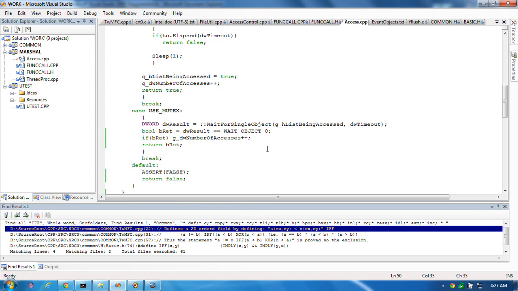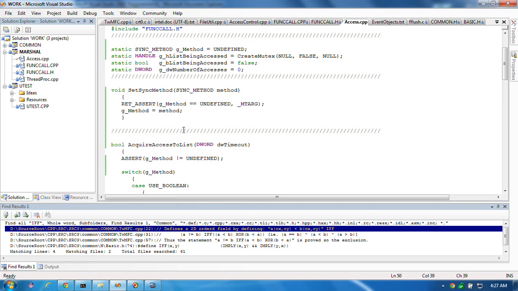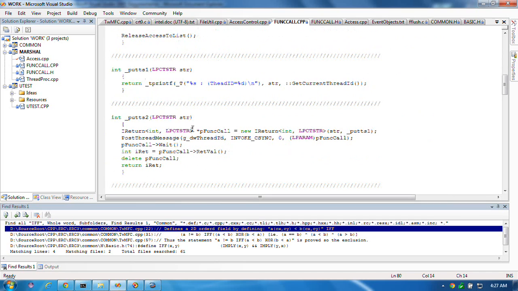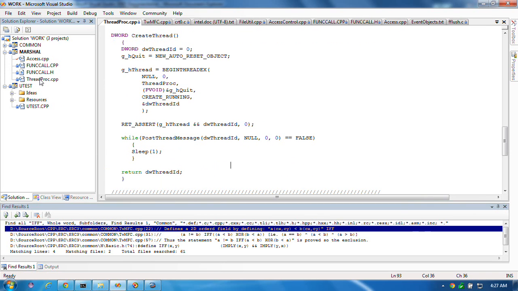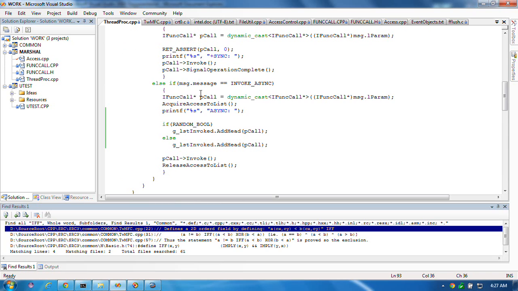In this case, it was for our list, which uses the same handle. So it is a literal impossibility, because of the way we've set it up, for this code to be executing at the same time as this code here.